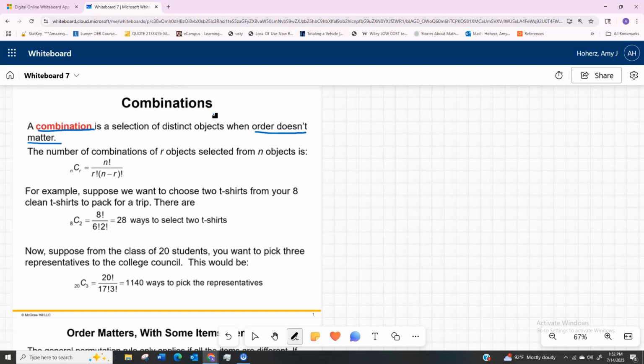So let's look at a simple example. Let's look at the letters A, B, C. If you have A, B, C, for a combination, that would be the same as A, C, B, because the order doesn't matter and you have the same 3 letters. That would also equal BAC, would also equal BCA, would also equal CAB, would also equal CBA.